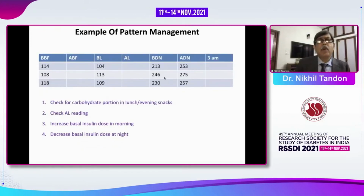Now, the only abnormal values are in the evening. All the pre-dinner values are high, but again, the post-meal increment is not bad. Clearly, we don't know what's happening in the post-meal period out here, so we don't know whether the regular dose is all right at breakfast and at lunch. We clearly think that the bolus dose before dinner seems to be all right because the post-meal increment is acceptable. But clearly the before-dinner value is elevated.